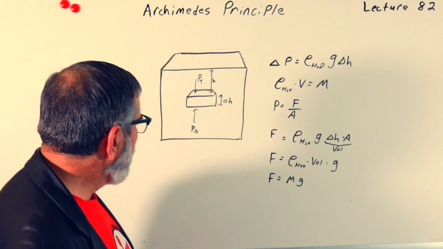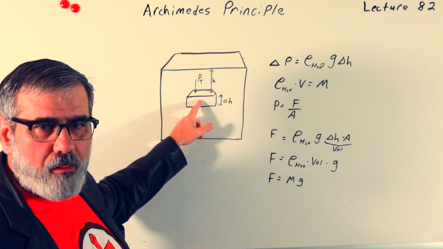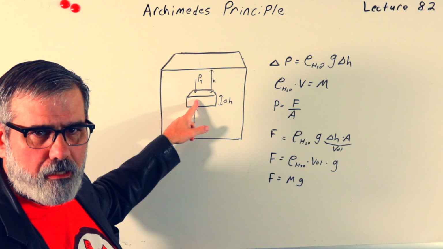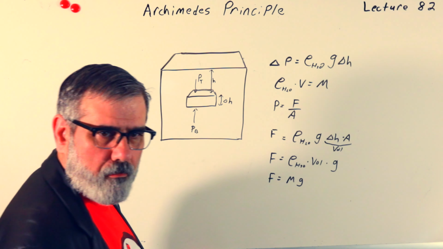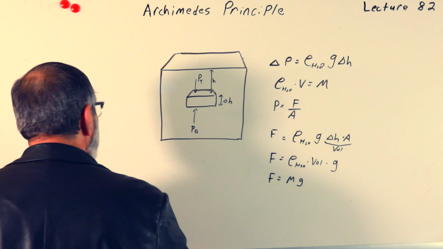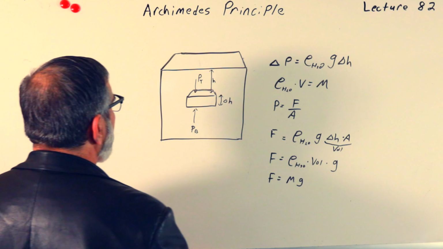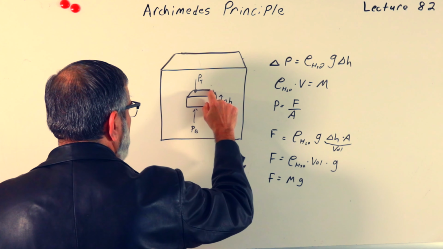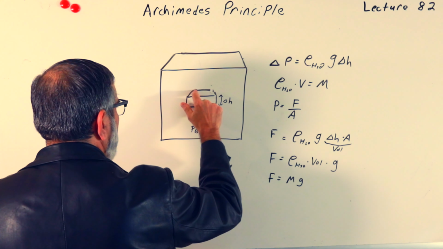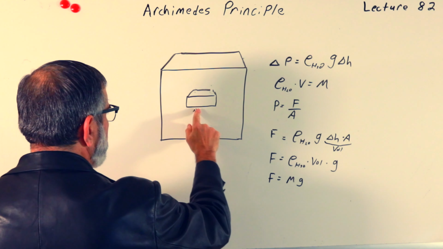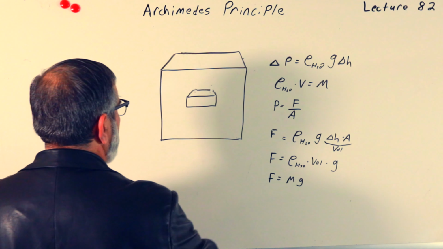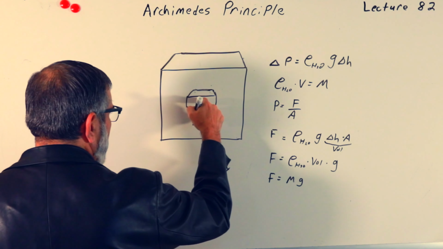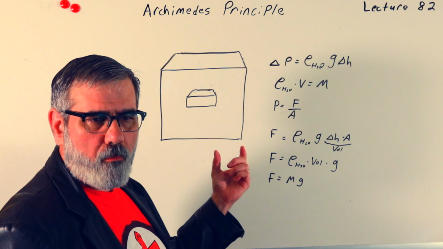So now I want to imagine replacing this volume with something other than water, okay? So maybe steel, for example, or iron. Let's do iron. And let's get rid of some of these markings here. The volume that I'm taking up will be exactly the same as before, except now this is iron instead of water. So I've replaced that little volume of water with iron, okay?